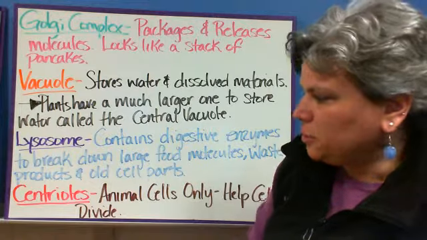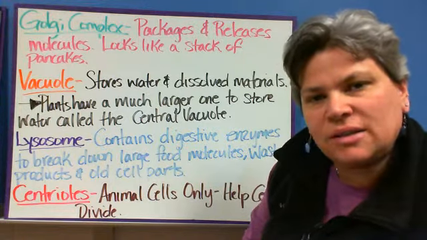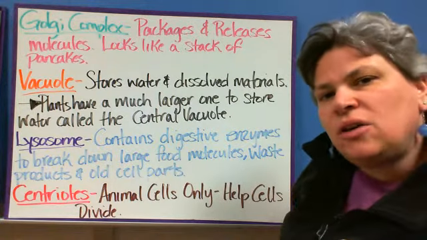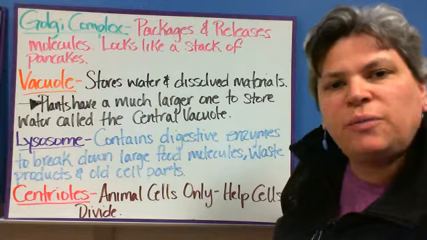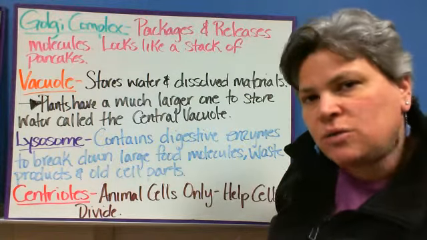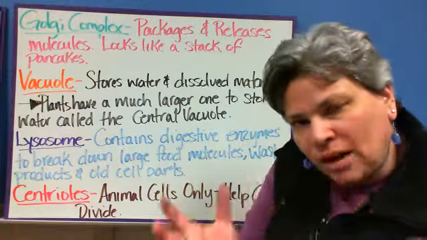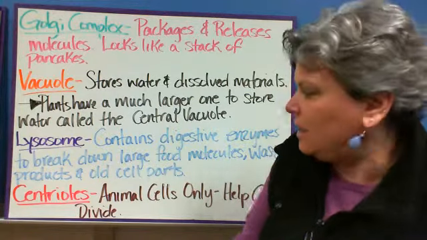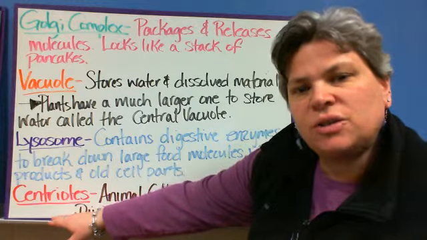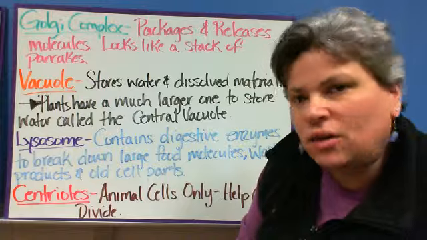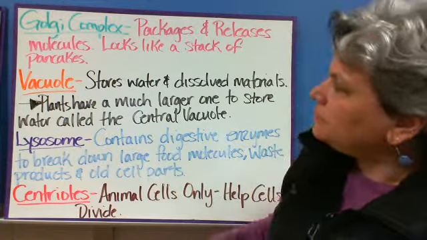Centrioles. Centrioles are pretty cool little things that only animal cells have, and they help in the process of cell division. So when our cells get ready to divide, which you've heard of before as mitosis, mitosis is just the division of the nucleus. And in the process of that whole process taking place where the cell is dividing, these structures called centrioles come in and help animal cells to divide. If you're a plant cell, you don't have centrioles.